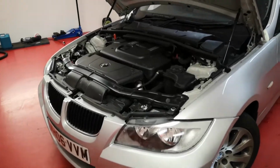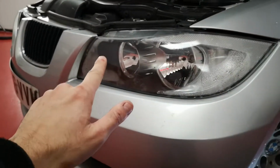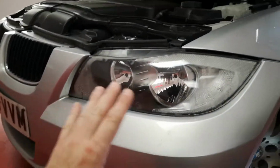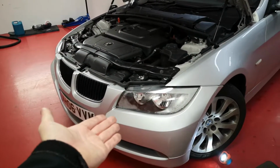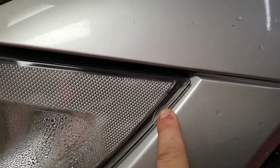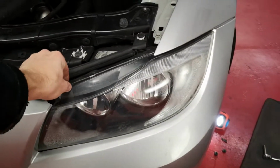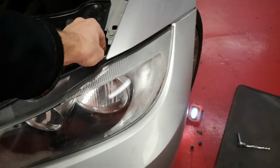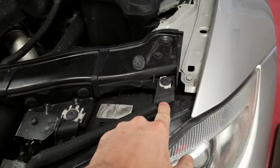Anyway, as you can see, this light is fully condensated up in here, over this side, and a lot of you guys will know that my Fiesta was like that as well. So I'm just cursed with this problem. But what we have noticed is there is a crack on the inside of the headlight right there, and upon inspection, the whole headlight is not even in there properly, because this is broken right here.